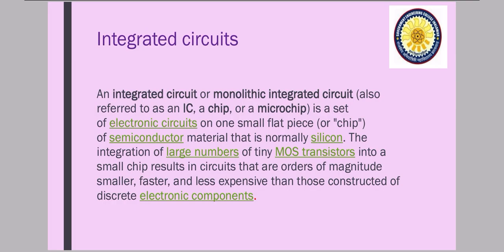Faster and less expensive than those constructed of discrete electronic components. In other words, integrated circuit is combining all the active and passive devices which are in the order of micrometer and nanometer regime into one chip or into a one wafer. This is known as your integrated circuits. The number of the circuits is around between millions and billions.